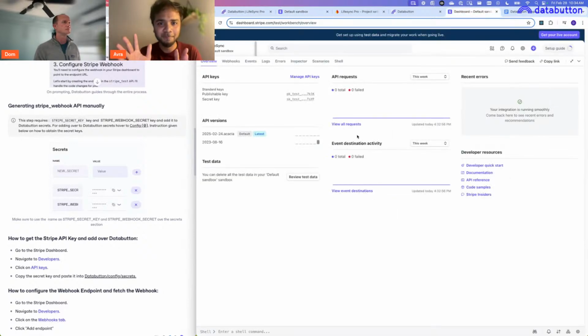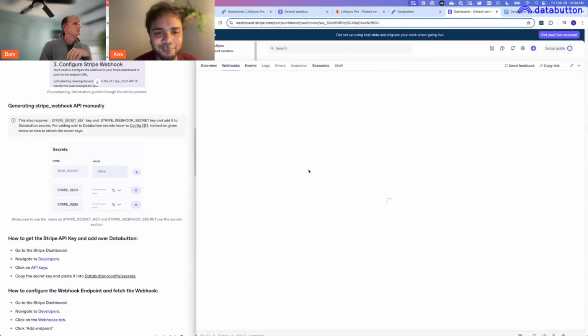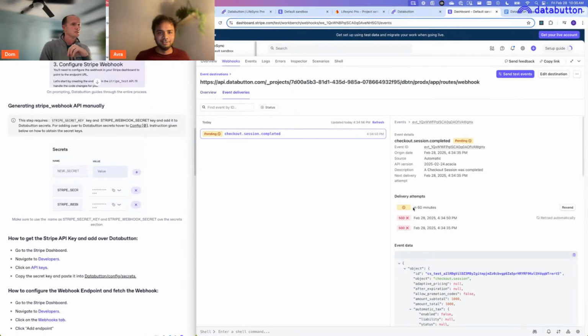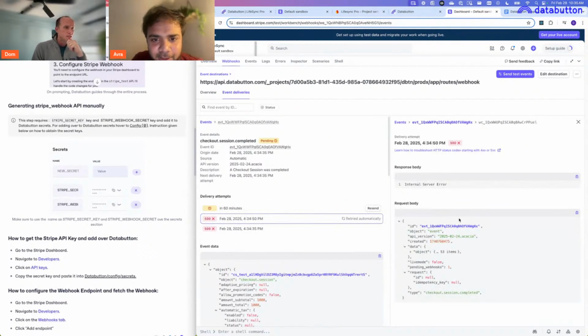Great. But the main thing is out here in Stripe. Let's see the moment of truth. All right, we got some failed. We got some fails. Perfect. And then see what we've got here. Maybe an internal server error. That's interesting. Let's refresh it a bit.